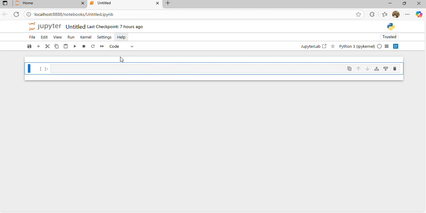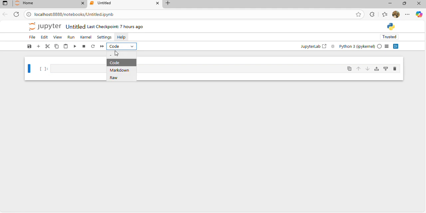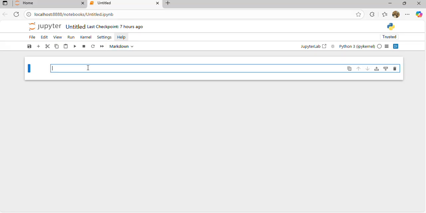Before we format and create text in the Jupyter Notebook, you have to make sure that this side is checked, and then we select Markdown. Once you select Markdown, we come inside and start creating and formatting our text. So we are going to use the hash sign to create our text. Hash, then you bring your space. The number of hashes is used to control the font size of our text.